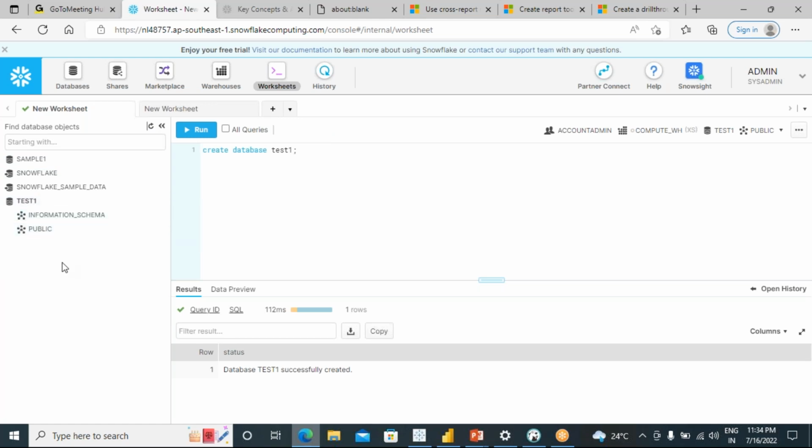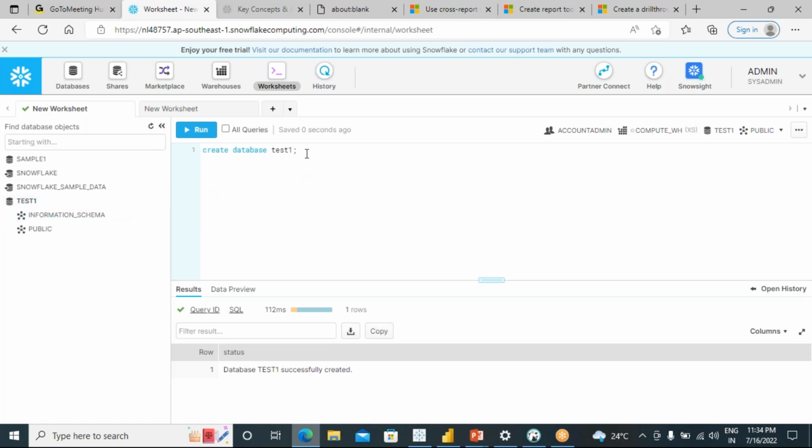Whenever you create a new database in Snowflake, you get two different schemas. One is a public schema and the second one is an information schema. The public schema we can use to store our tables, views, procedures, and all things we create. Related to that, tables, views, and procedure information can be stored in the information schema. These are the default schemas we get when you create a new database.